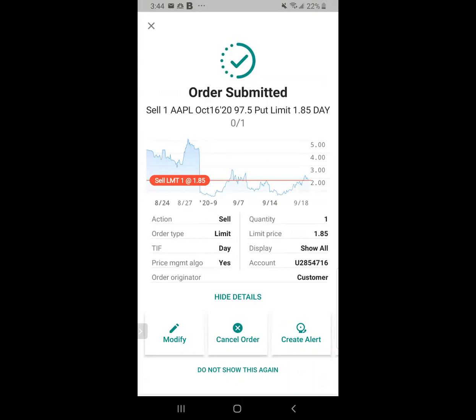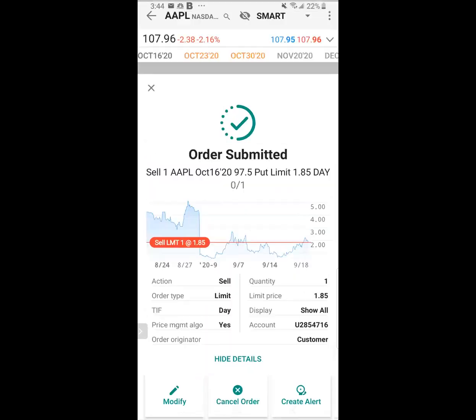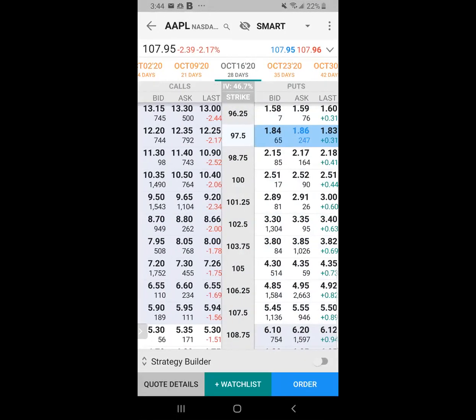If it doesn't go to that price point and stay below that price point, well, then we have no further obligation. We keep the whole $1.85. And that's a nice 1.89% return, 1.9% return for a little less than 30 days. So we're really happy with this trade. We're happy either way. Every single trade that we enter is in the same fashion. We have to be happy to own it regardless of what happens.